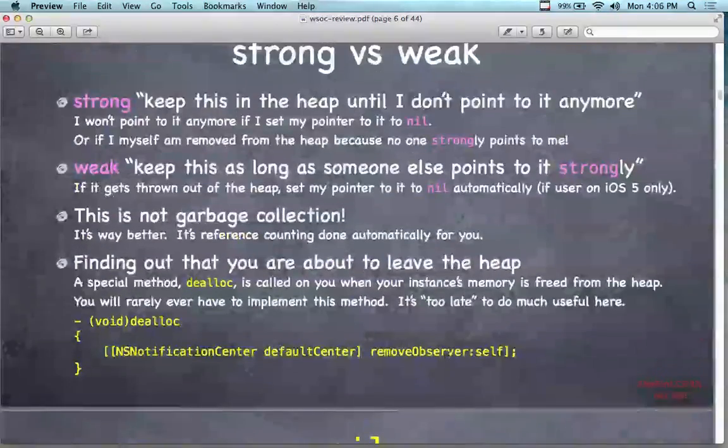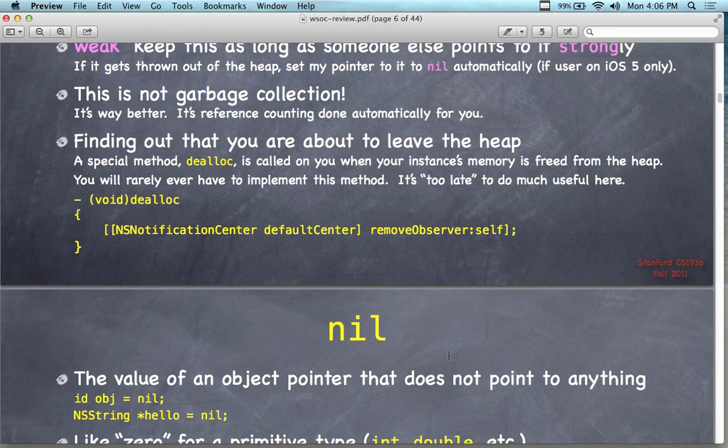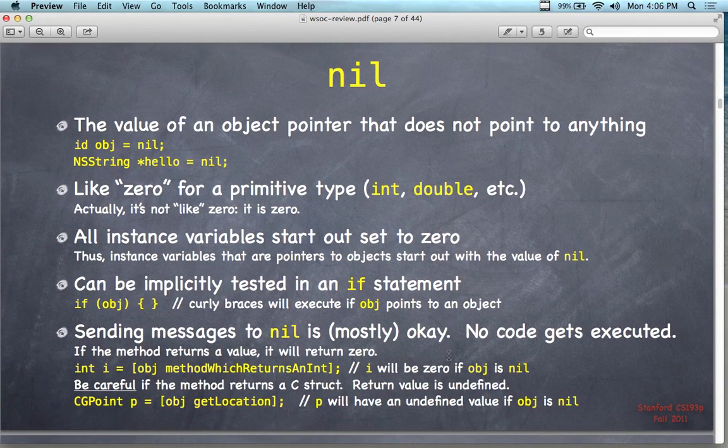So the concept of memory, the concept of property and synthesize, the concept of how to run methods with the dot notation, or how to get data with the dot notation, and also, there was no example in this review, but the passing of a message to an object using the brackets, what we've been looking at so far in the code. The concept of nil is also on the exam as well. In fact, ID, before I forget, is also on here, the ID data type. So let's see. Actually, that's question number 2.